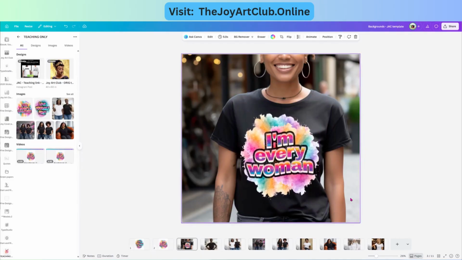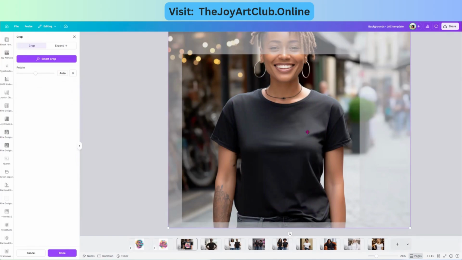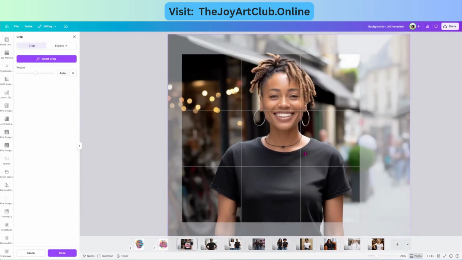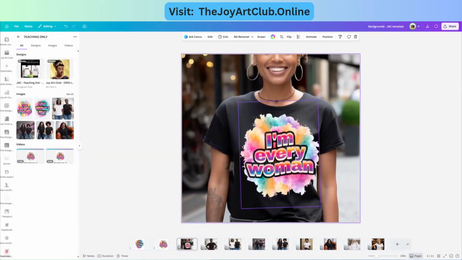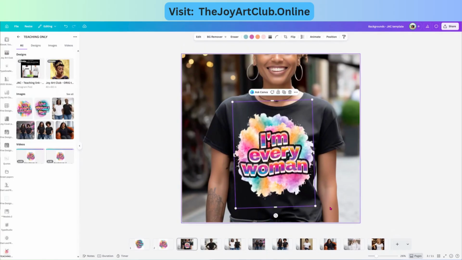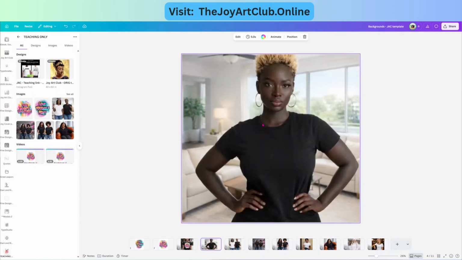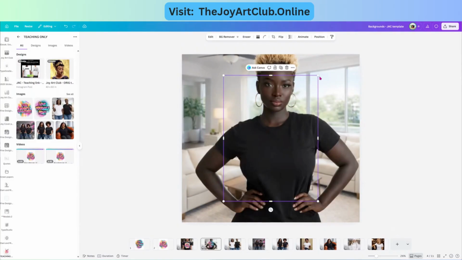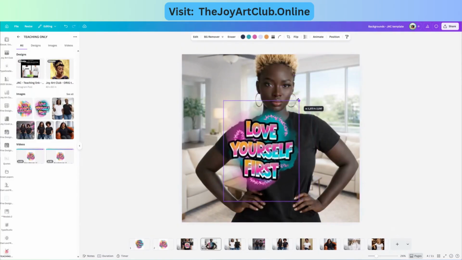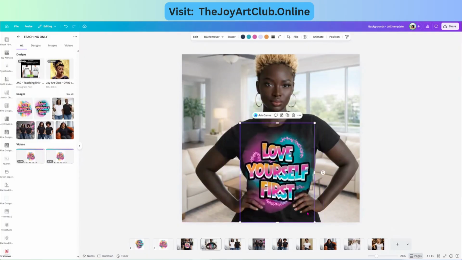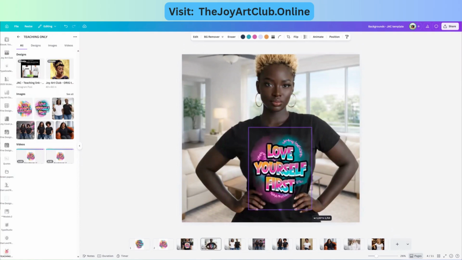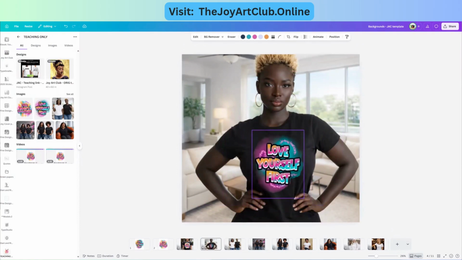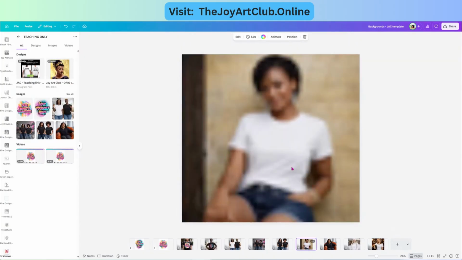And if you want, you are able to edit this by double clicking. You can move it down if you want. You can do whatever you want. You can move it to wherever you want. These are for your personal use only. You may use these to show off your designs, okay? Here's another one. I'm going to click on this one and it pops over onto the screen. I'm going to make it a little smaller and we're going to just kind of fit it on here nicely. There we go.